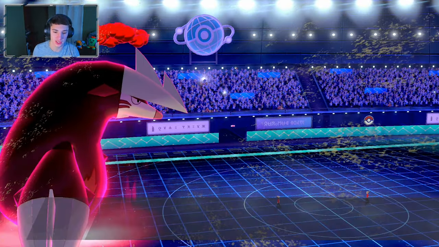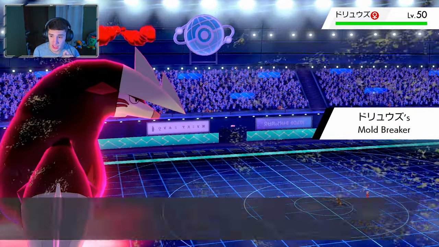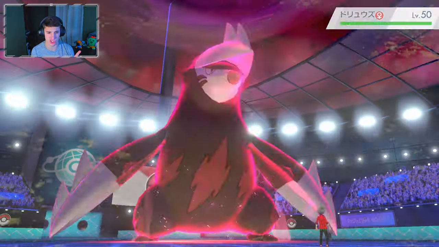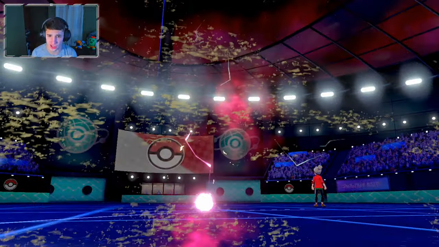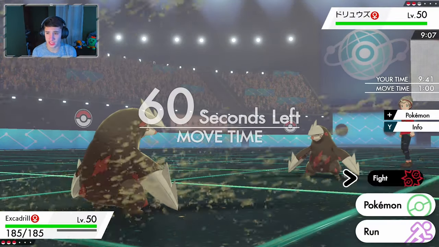Then pop a Reflect. But if he does, he might actually kill us. He's going to rock this Excadrill here, and he's going to have Mold Breaker here. So we do outspeed. We do 100% outspeed, because he is not rocking Sand Rush.